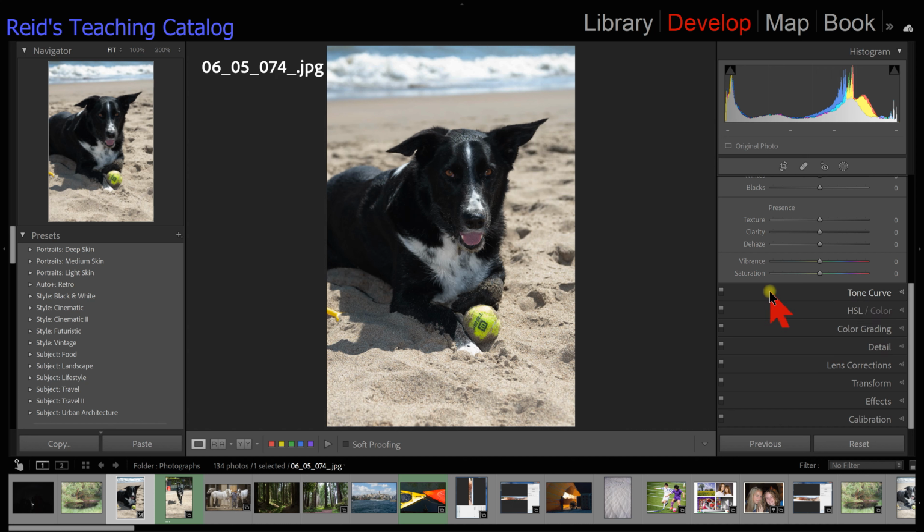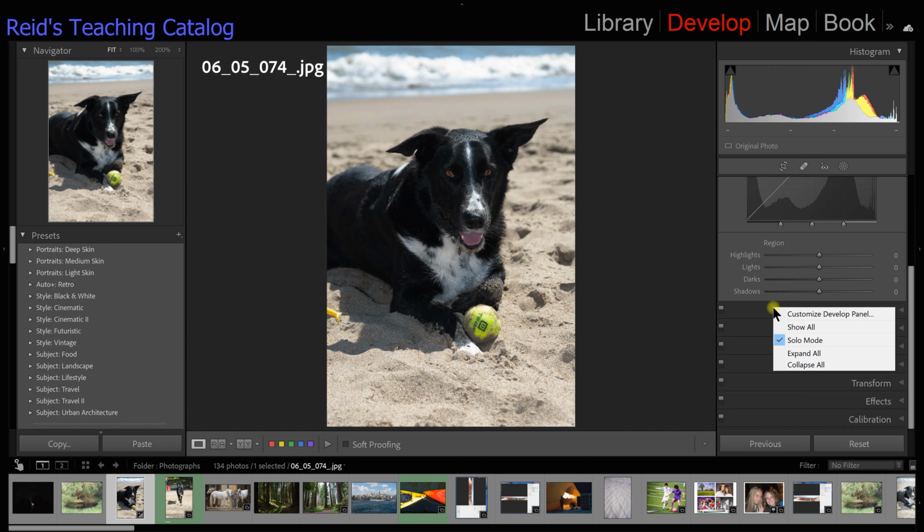Go to a panel here on the right-hand side. Right click on it or command click on it if you're on a Mac. Just listen to the directions. Don't tell me where you are, because it's not going to really help me up here.